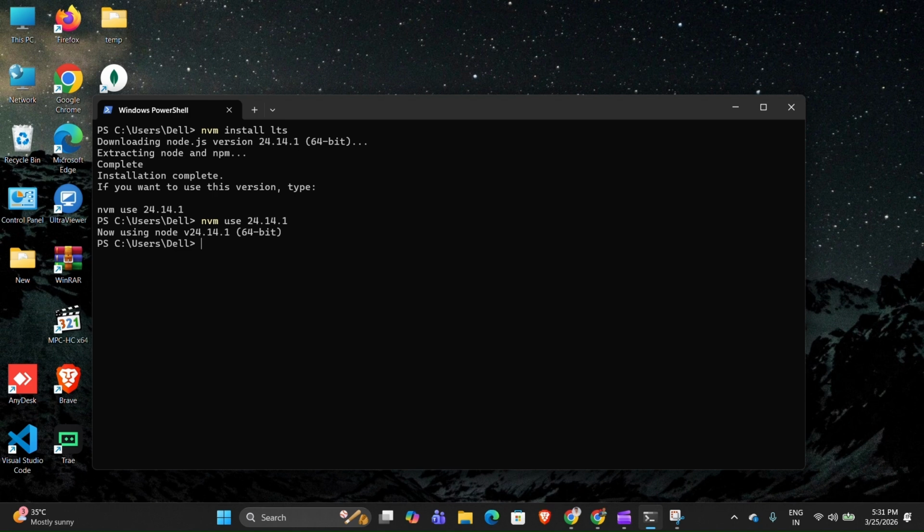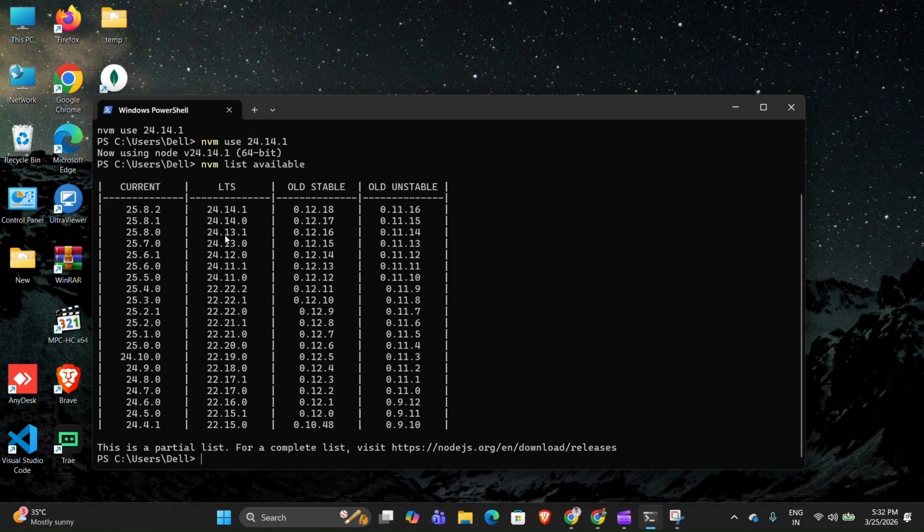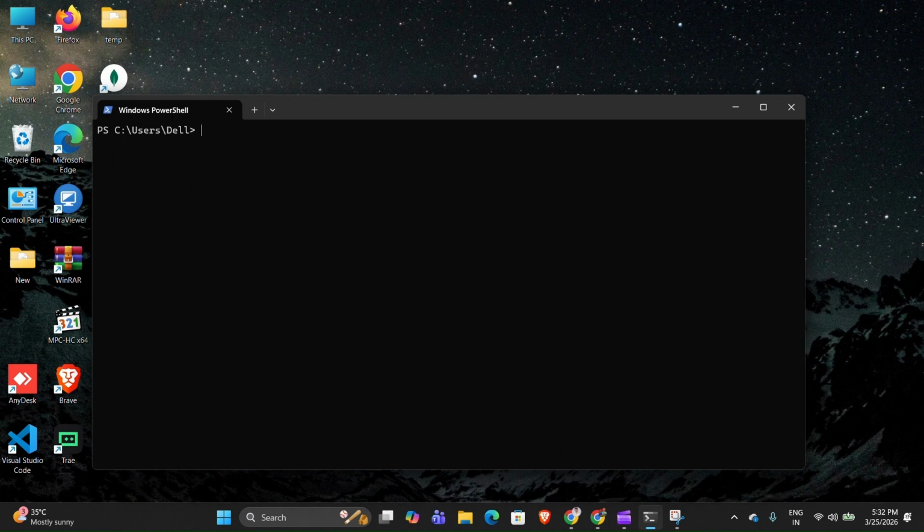So for example, let me again list all the node versions. Now I need this particular version, so I copy it, and here I write the command nvm install and the version. Just write this command, nvm install and the particular version, and click enter.